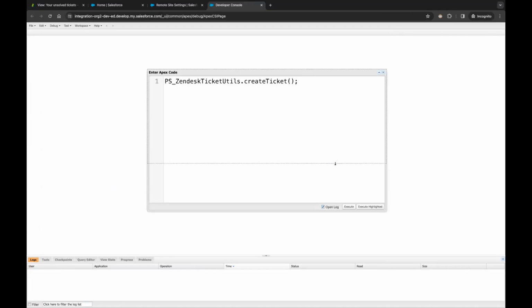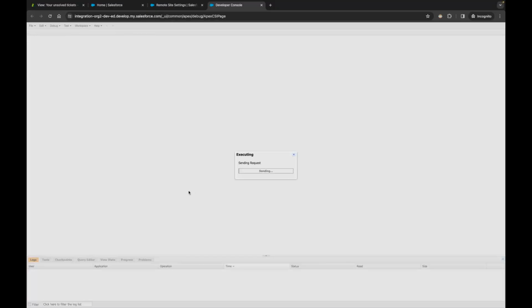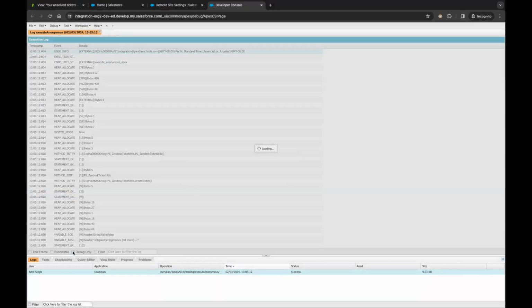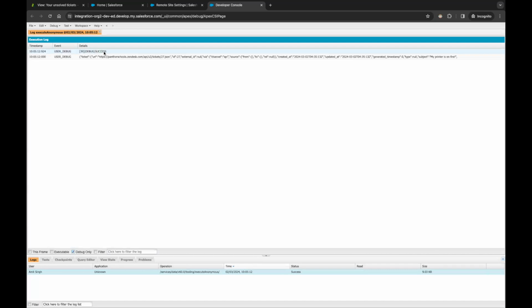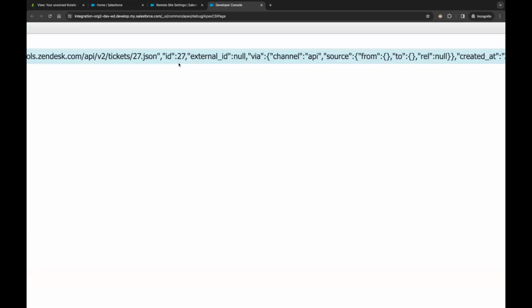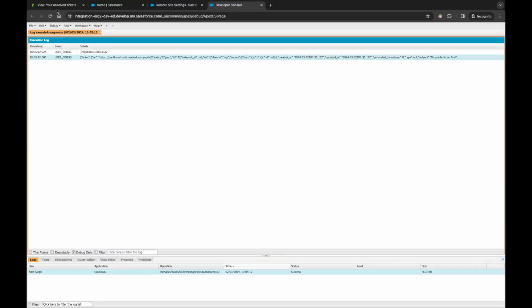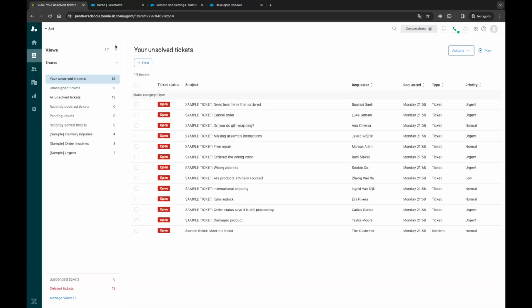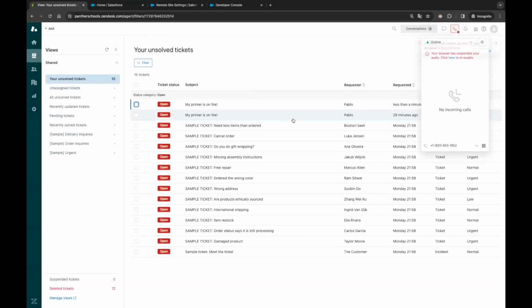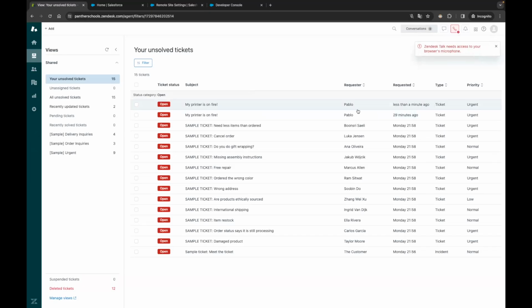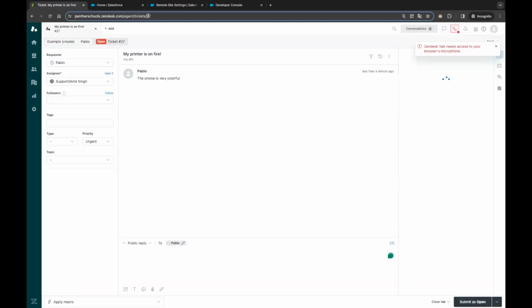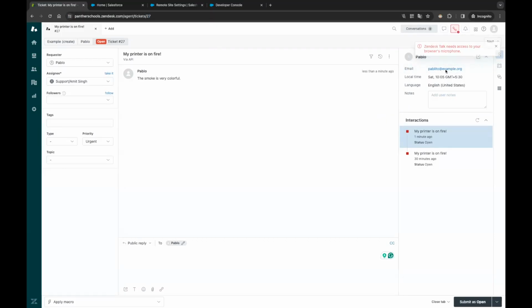Let's open the logs, execute it, and if we click on debug only, we see that success is there. We got the ticket 27 created. Now if we go back to our Zendesk system and refresh this page, I'm logged in at two different places. You will see this is our ticket, less than a minute ago, and if you open it, you will see the ticket ID is 27. That means our Apex class is working perfectly fine.